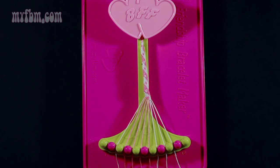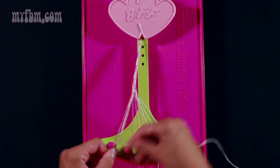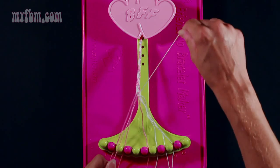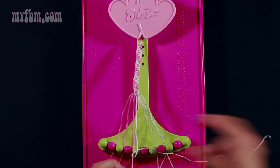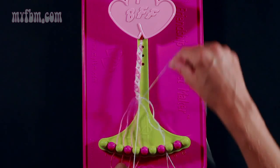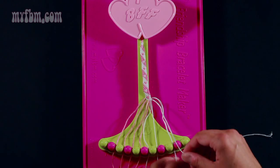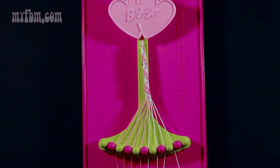Step 20: take string 2, which is white, and make seven right hand double knots. First one with string 3 — pull through once, twice, place the pink string in slot 2. Pick up number 4, which is pink — pull through once, twice, place that in slot 3. Pick up number 5, which is pink, make your third right hand double knot — through once, twice, place the pink string into slot 4. Pick up number 6, make your fourth right hand double knot — pull through a second time. Pick up number 7, which is white, make your fifth right hand double knot — pull through once, twice. Pick up number 8, make your sixth right hand double knot — pull through once, twice, place that string into slot 7. Pick up number 9, which is white, and make your final right hand double knot. Place that string into slot 8, and your original white string into slot 9.